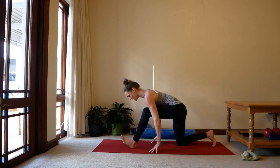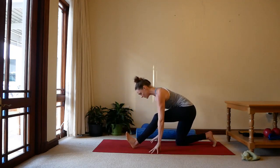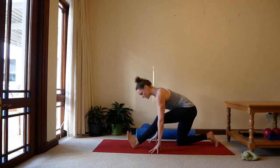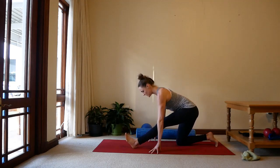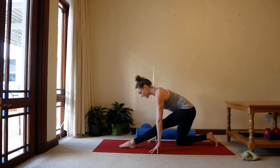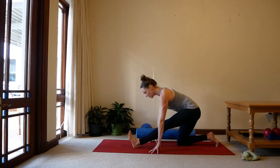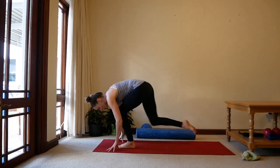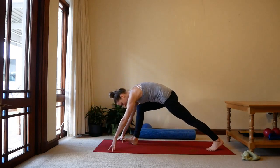So bring the hands back if you need to. Maybe you flex the front foot. Maybe there's length in the front foot, or leg, or a little bit of a bend, but really try and lengthen the spine. Staying there in that flexed foot position, you're going to roll the foot flat and then flex it, and then you windscreen wiper it left and right. So we plant it, flex it, left and right. Last one in center, plant, flex, left, right, plant the foot down.